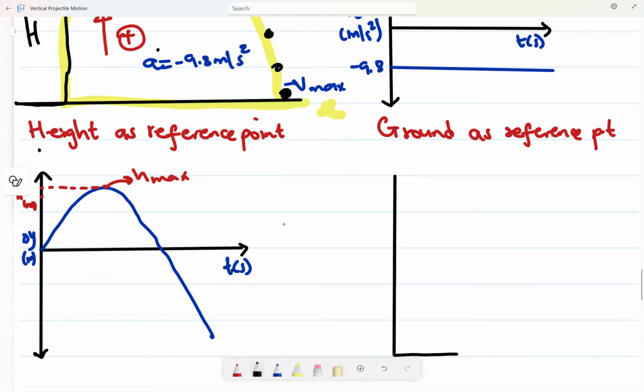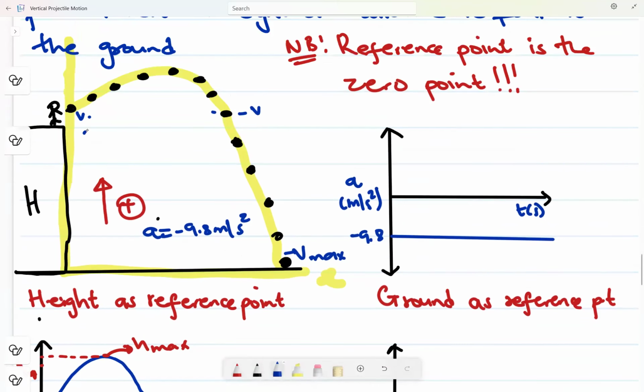So it means in this case, I'll change the axis and do it like that. Rather than doing it like this. Why? Because now I'm gonna end at the ground. Okay, the ground is the reference point, and I'm gonna end there. So it means I'm gonna still do the same trajectory, but now can you see what happens? It starts at a certain height, then it comes back there like that. So this is exactly what you're gonna draw.